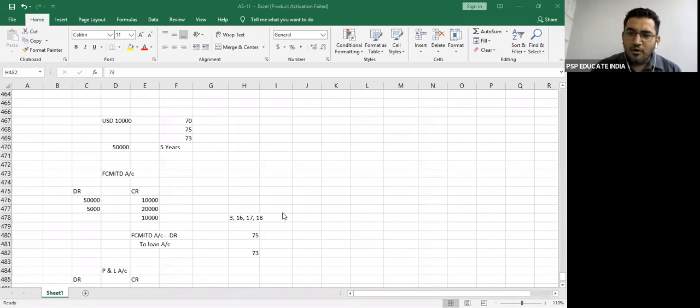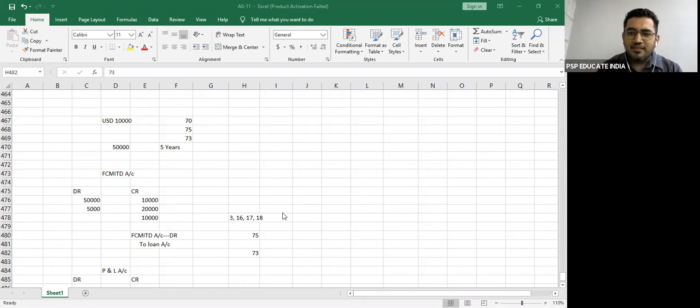Okay, now let's come to one more doubt, which says on 31st March 20, we have transferred 4,50,000 to FCMI TD account, then loss should be taken over the period of the loan. Raj, we do not take period of the loan in months. Let's not do that. You have to clearly understand कि पूरा लोन इस साल में रीपे हो जाता है, क्योंकि पूरा लोन इस साल में रीपे हो जाता है, पूरा अमाउंट ट्रांसफर हो जाना चाहिए.